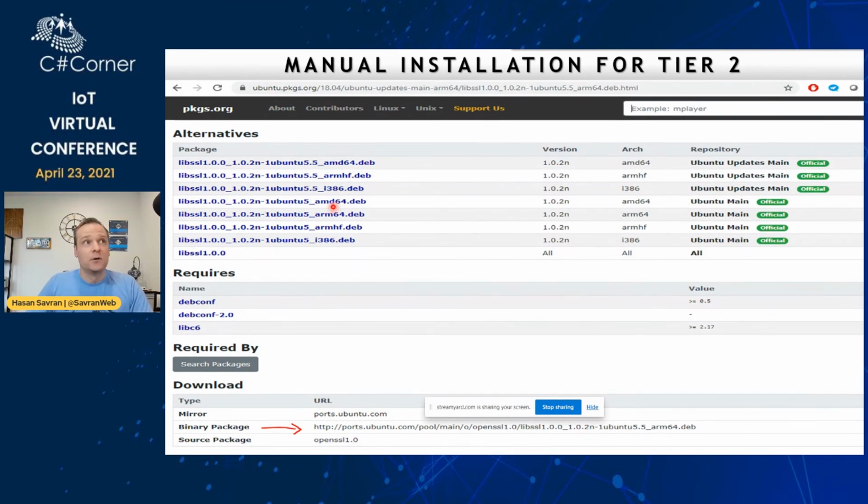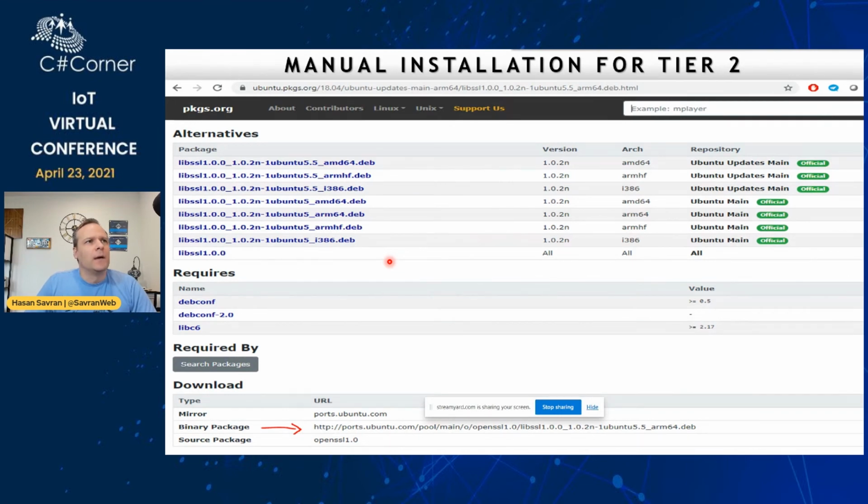As I said before, look, this is the same file, but it's for different architecture CPUs here. So you really need to be careful and download the right one. And that's the one that I was talking about. The architecture is important with the CPU because it's not going to give you a user-friendly error if you pick the wrong one.